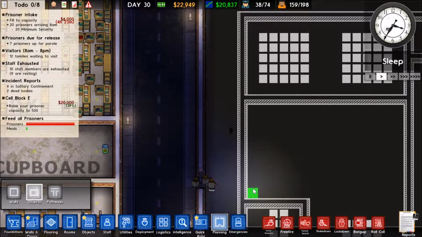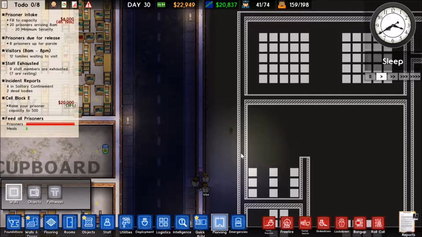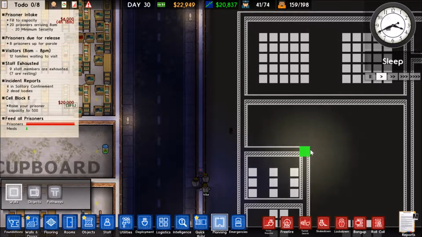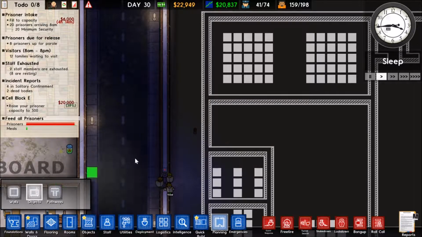Actually, and then we'll just have the wall come like this. And then in this area, we're going to go ahead and give them a little store.